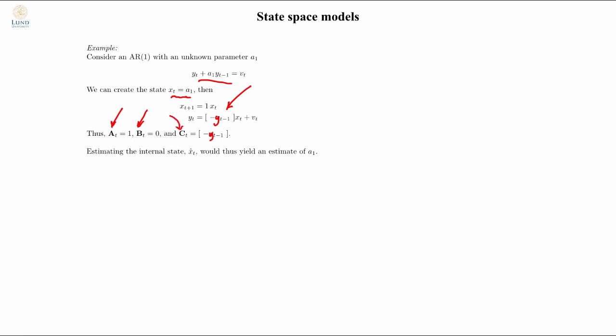So if I were able to estimate the state x of t, I would then automatically get an estimate of A1. So typically we don't know the value of A1, so we will set an initial value to be 0, which being our best guess of it. Say that the true value was 0.6. If I were to estimate the state x of t, I will typically get some form of convergence starting at 0 and then going up and moving around and converging slowly to the desired value like this. We term this the overshoot.